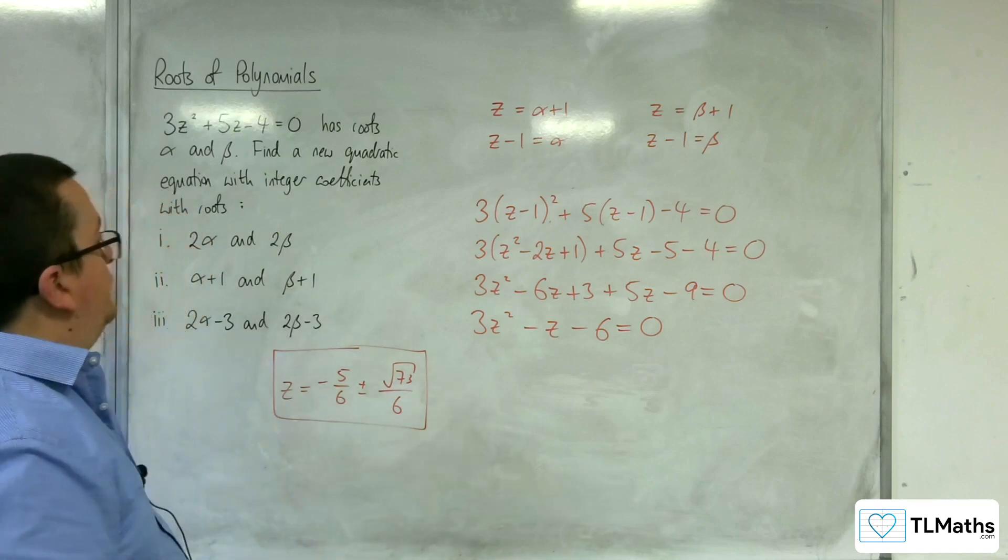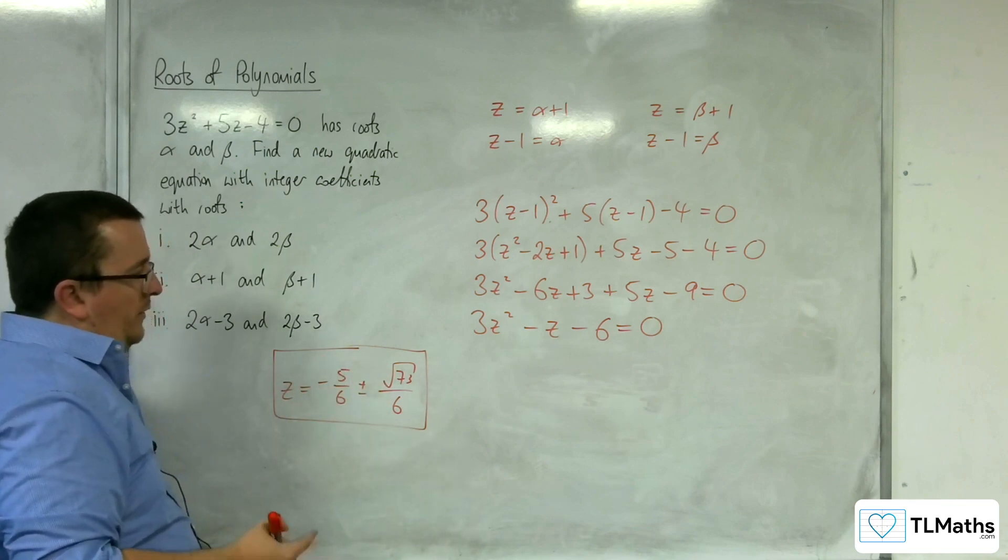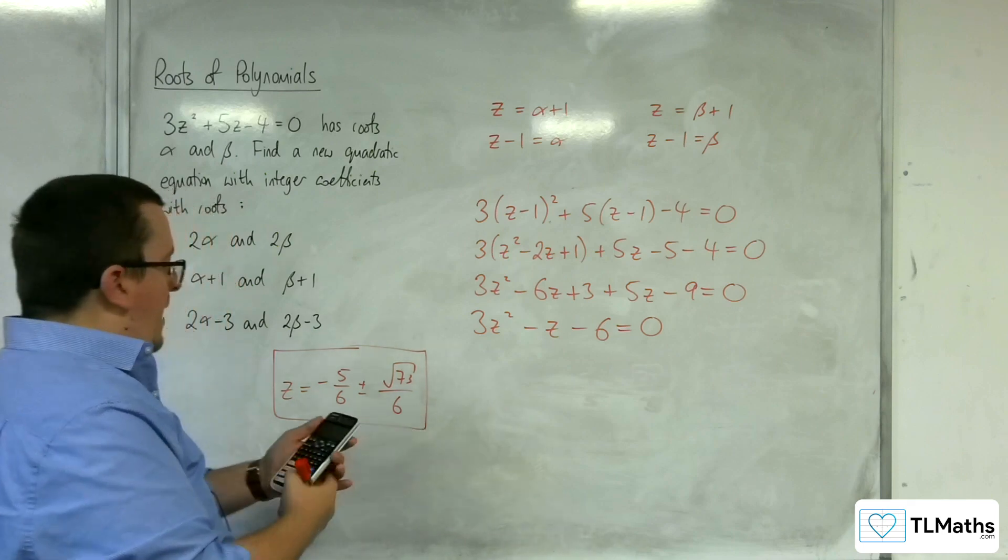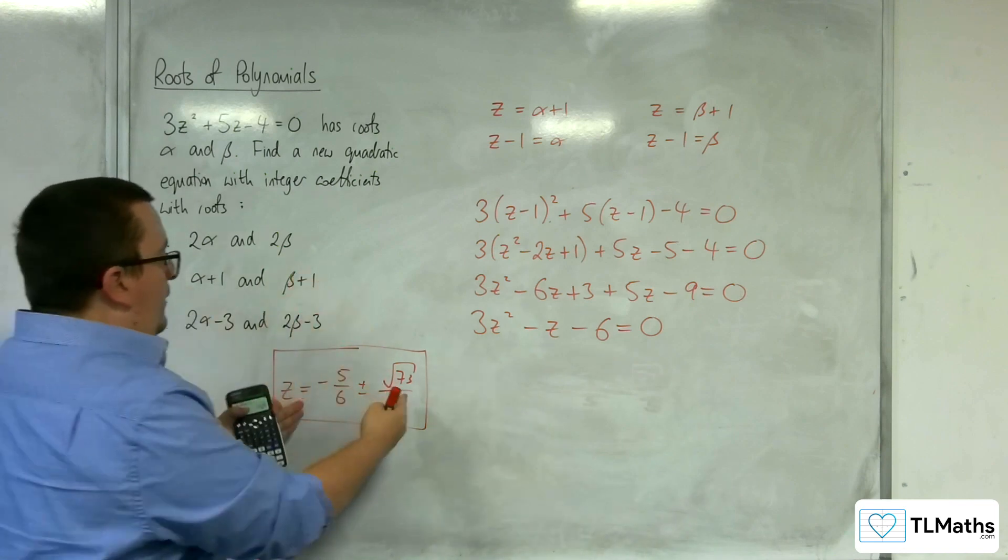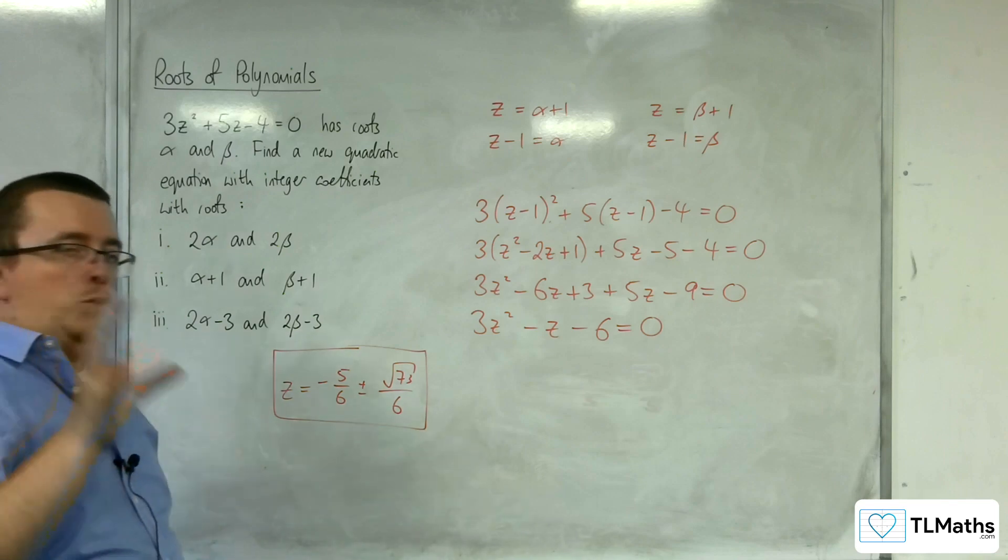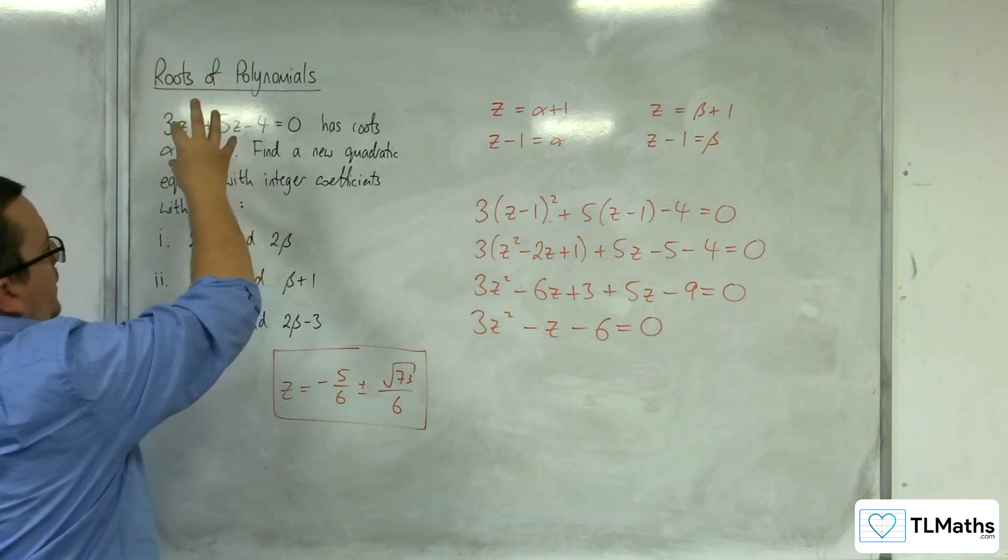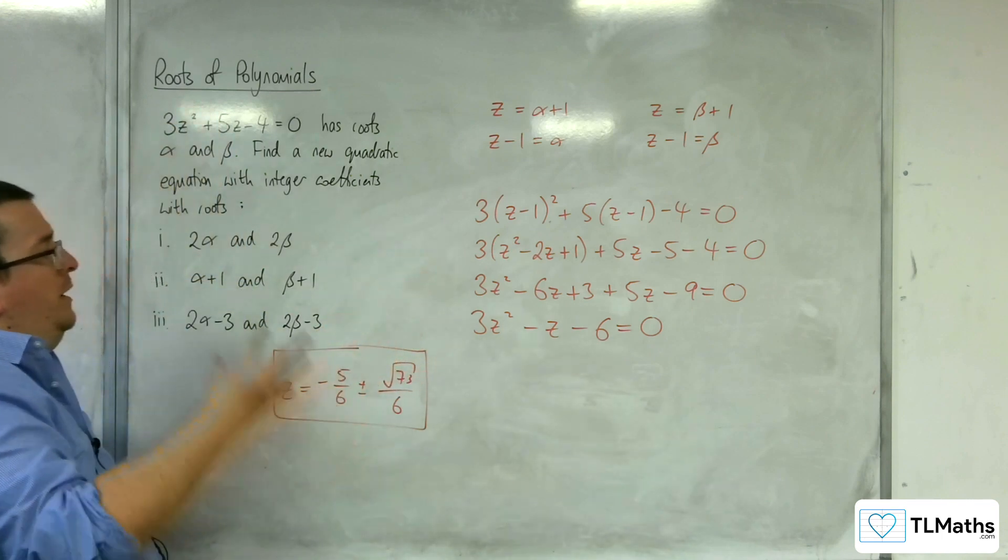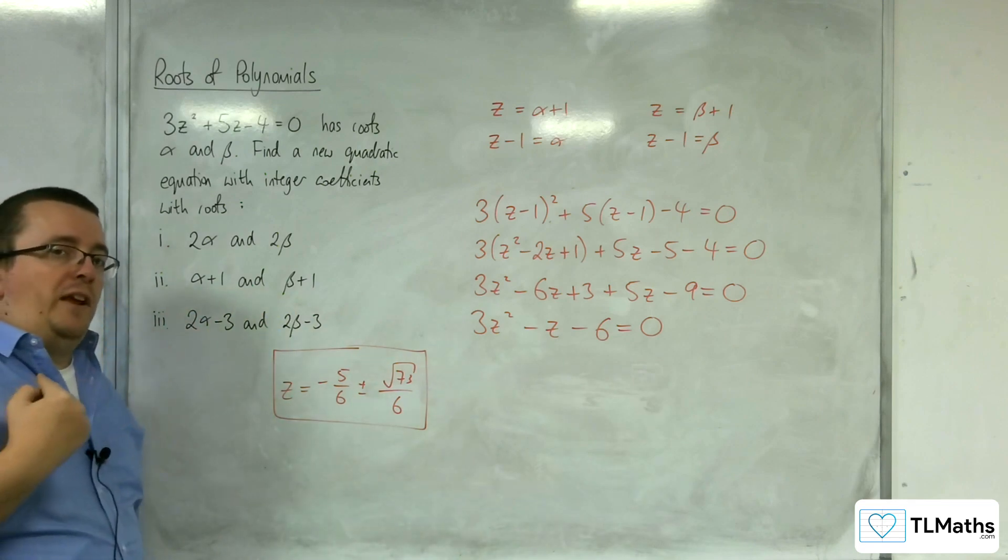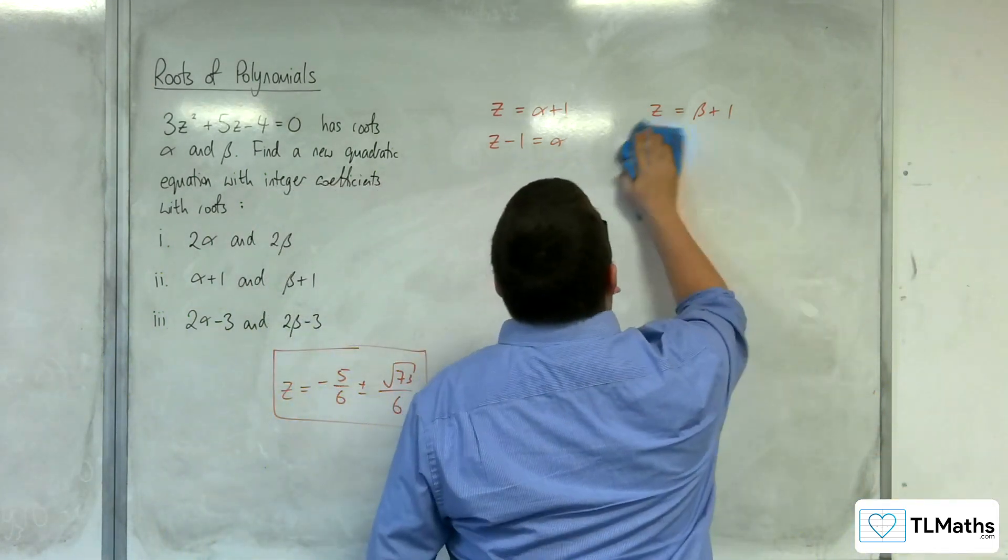So what would we be expecting? We'd be expecting that I would be able to add 1 to this. So we should get 1 sixth plus or minus root 73 over 6. So let's try that. So 3 minus 1 minus 6. And we get 1 sixth plus or minus root 73 over 6. So we get precisely this, but both of the solutions have had 1 added to them, as we expected. So this one's easier to see as to why this one should work, maybe more than the first example. Because what are you doing? You're translating the graph 1 unit to the right. So that's why you would substitute in z minus 1, because you want to translate 1 unit to the right. If you wanted to translate 1 unit to the left, then you would substitute in z plus 1. So this makes perfect sense as to why this is working.